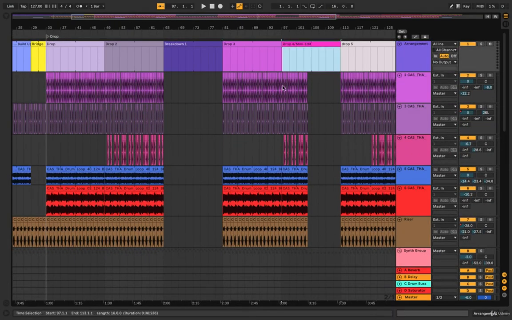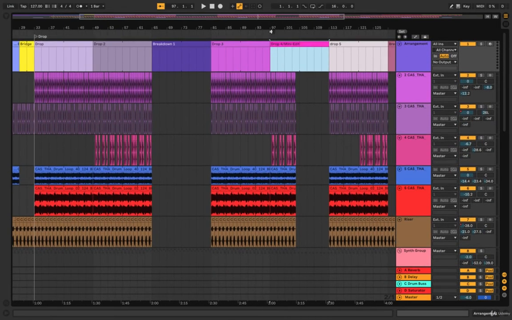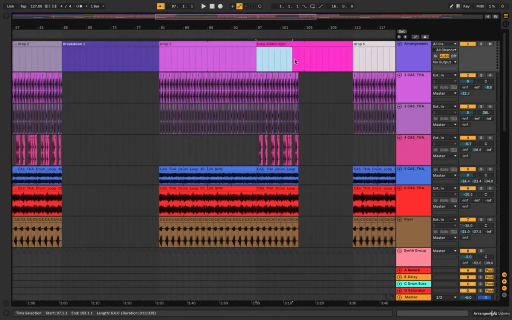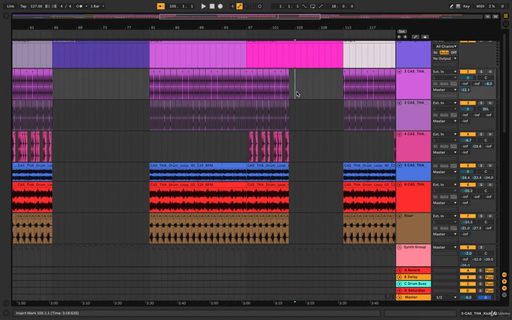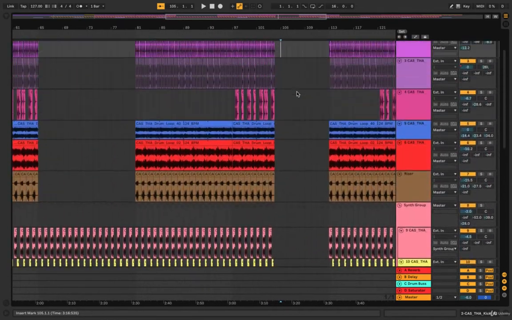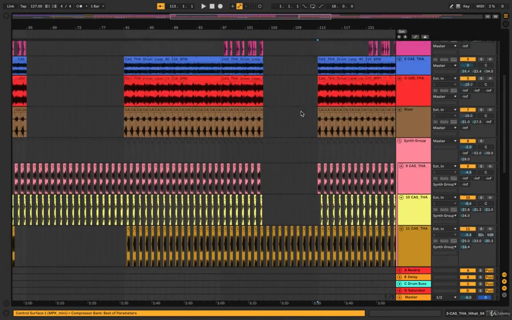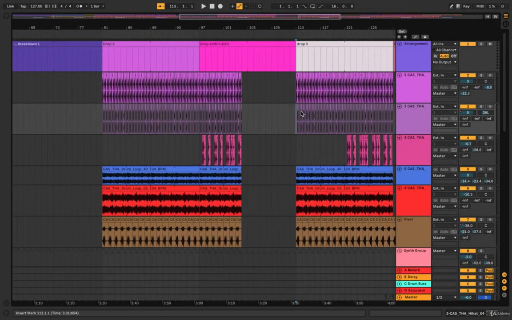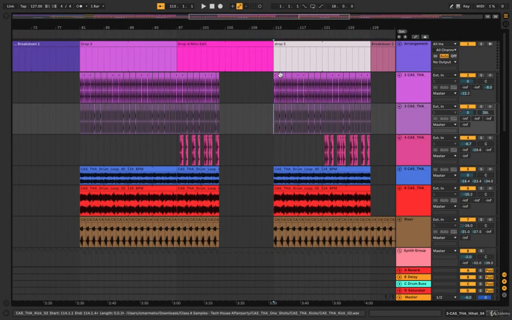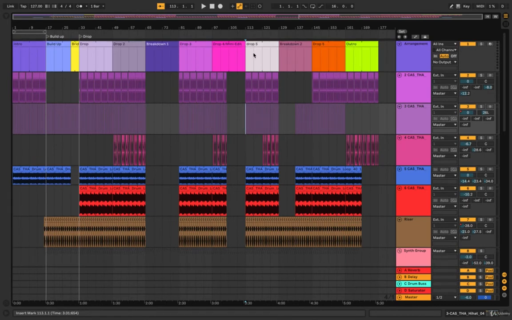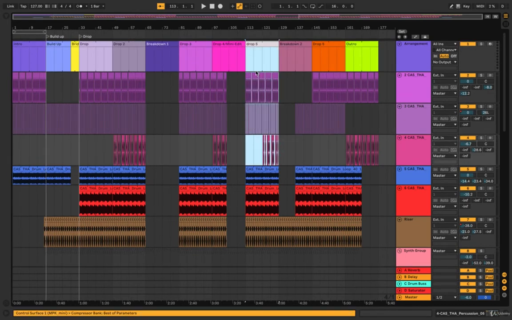So drop 4 happens at 97 bars to 113, and I've put drop 4 / mini edit because I like to have maybe 8 bars of drop 4 and then a mini breakdown and then a build, and that's something that's popular in EDM, where you strip everything down for the next 8 or so bars, and then build it back up, and it's just a quick release of tension and then more tension for drop 5. Also known as a chorus, but in EDM we call it a drop.